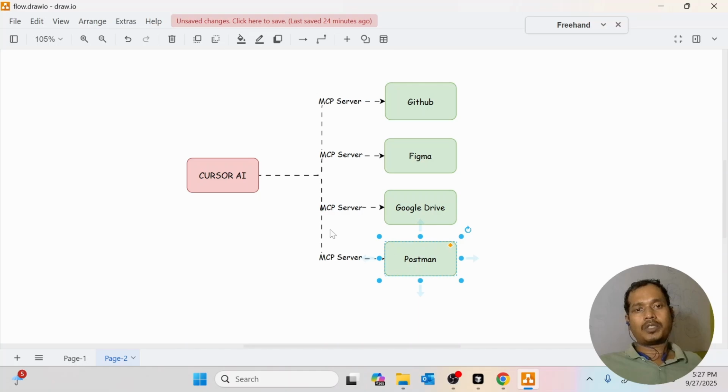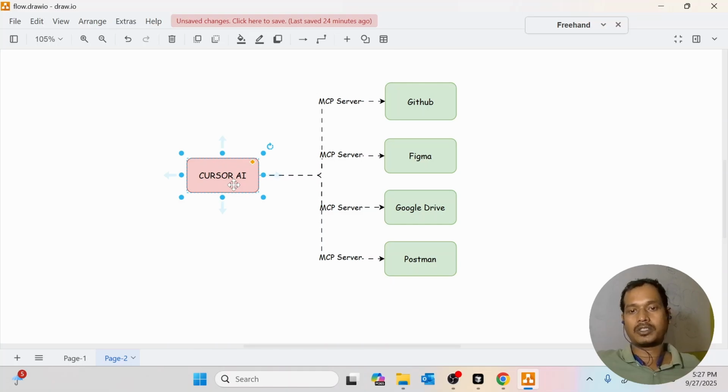In the same way, I can tell Cursor: for the code created, now create endpoints of all these APIs in Postman in my workspace. If you have integrated with Postman, it's an easy task for Cursor. You write a prompt, it performs the task, creates the collections and registers all these endpoints there. Isn't that easy? This is basically the power of MCP servers.